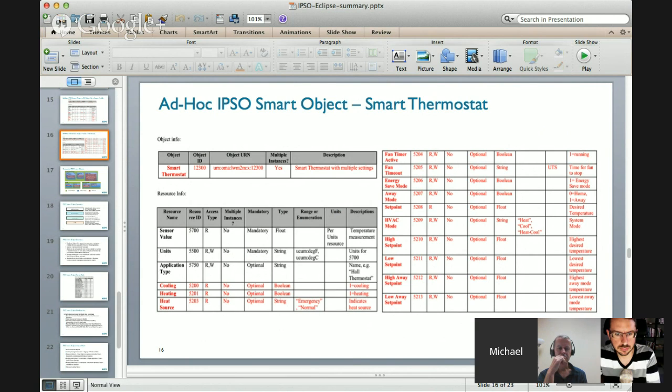DDF files are standard OMA files that were even used back in the OMA DM days, and now are also used for lightweight M2M. So you use their tool to create DDF files, and the DDF files are registered. That's where the authority is. And yes, you can go to the OMA currently and see the registered DDF files for all of the registered IPSO objects. They're on the OMA website.